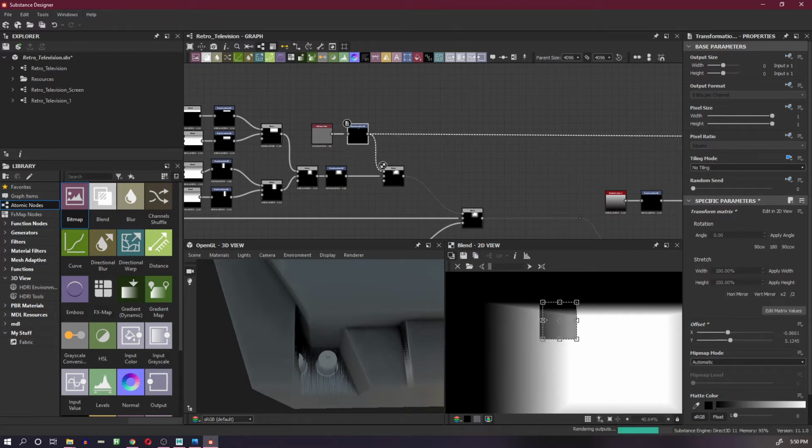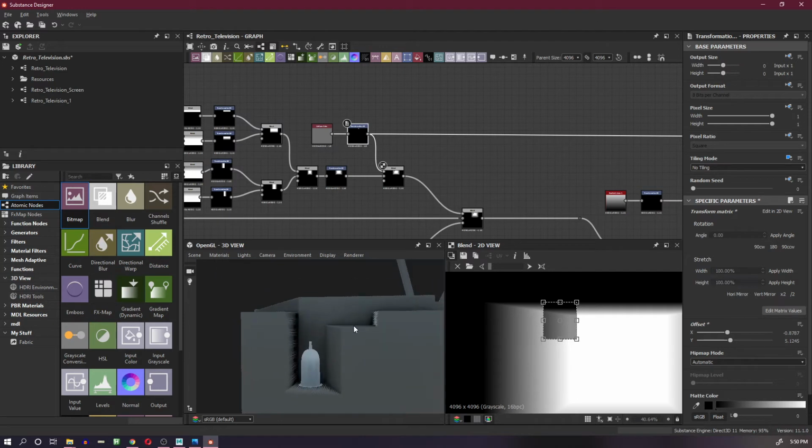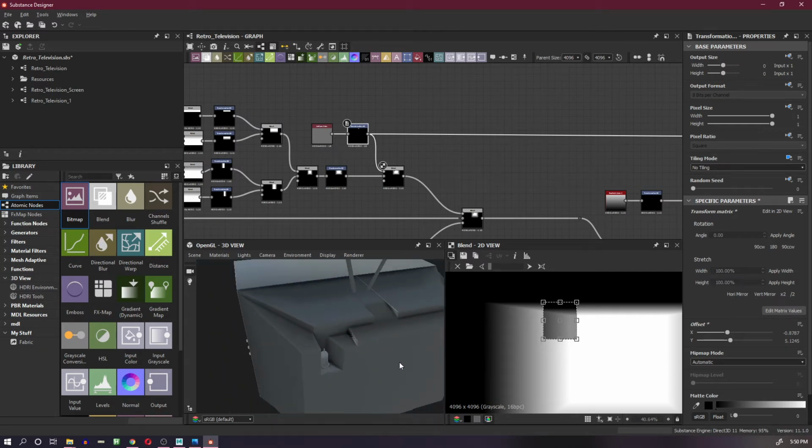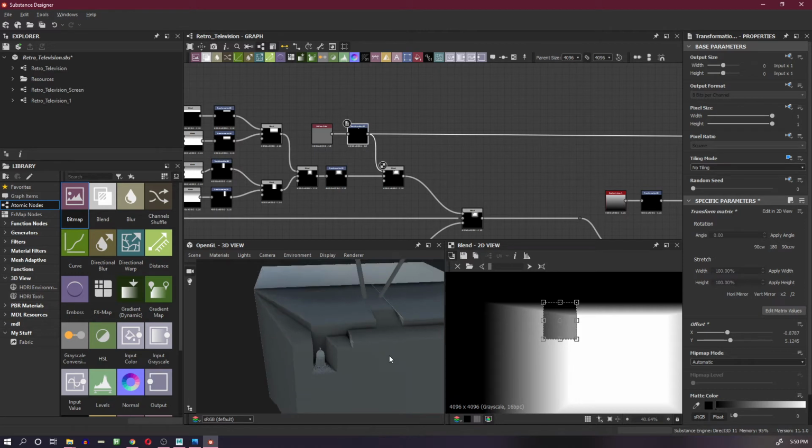Something like this. Yep. Okay, so I will just change the size of it. Okay, somewhere like this.